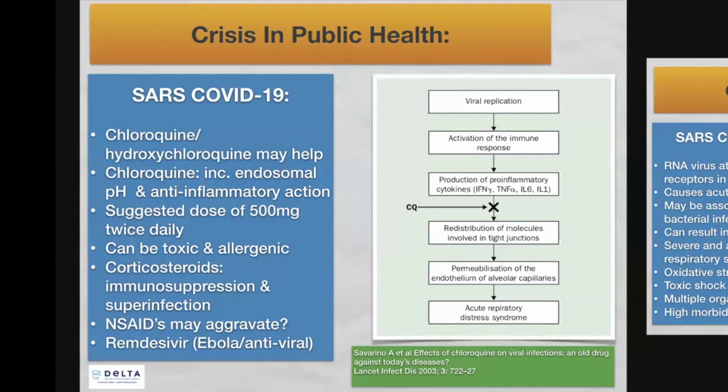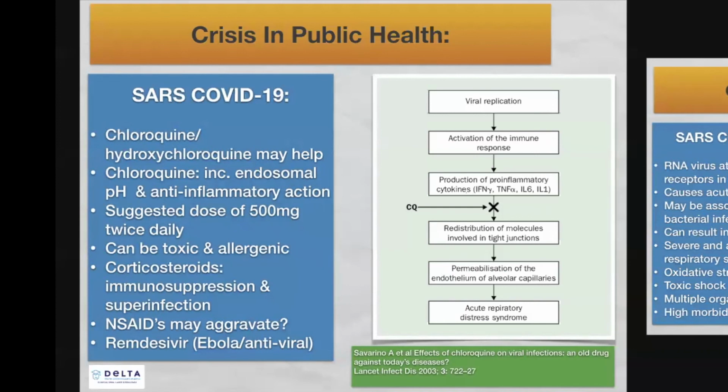A further arm to the study is an antiviral drug called remdesivir, which previously has been very successfully used for treating Ebola, as well as for the Middle Eastern respiratory syndrome, MERS, which is very closely related to coronavirus 19. And so there's some excitement that that might offer a way forward.